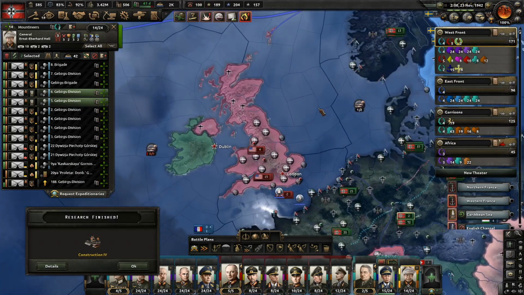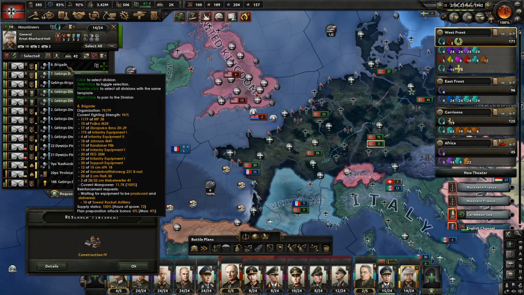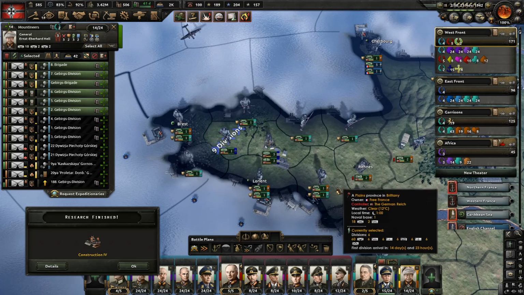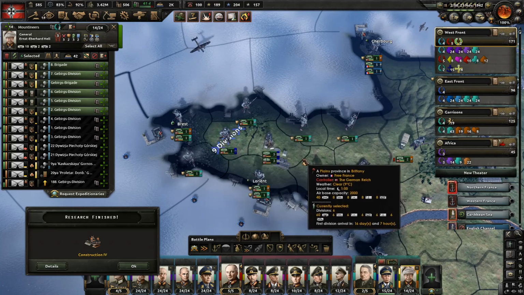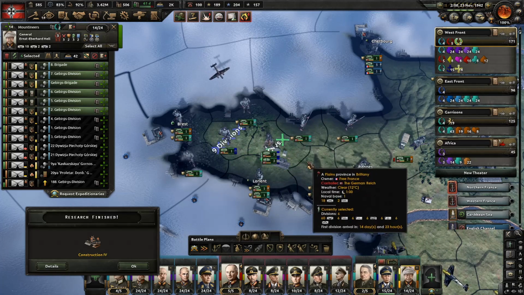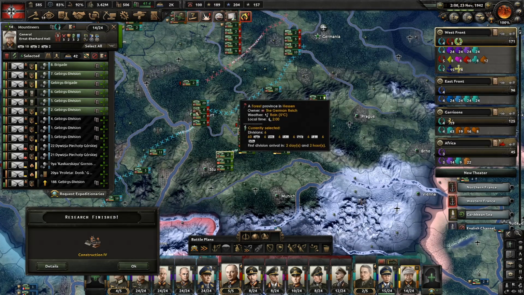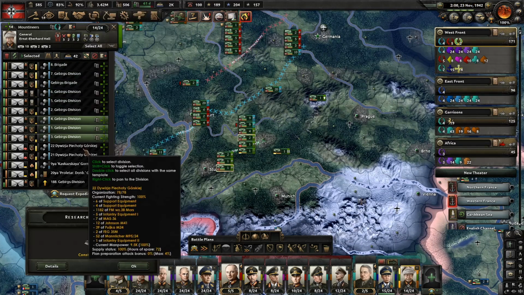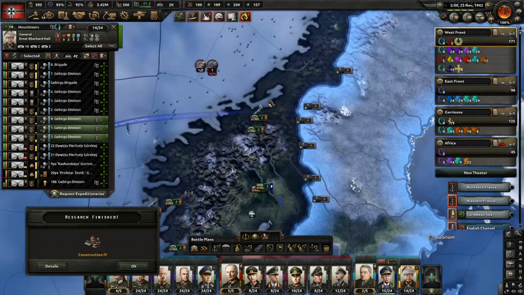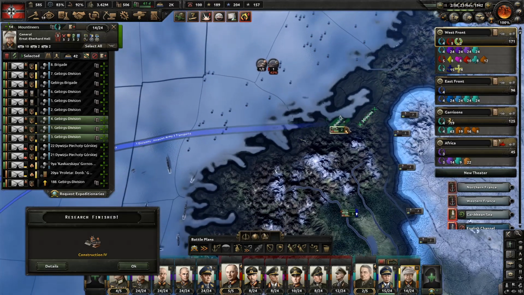These guys are really good. Where do we want to send them? Let's actually take these 6 and park them not on that division there, but let's make a new one here. Get them over there. I think we can send 3 of these up here somewhere, for now.